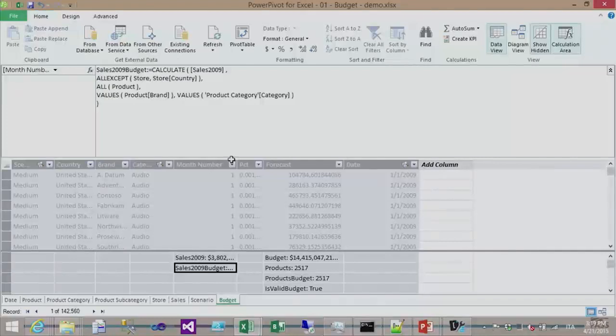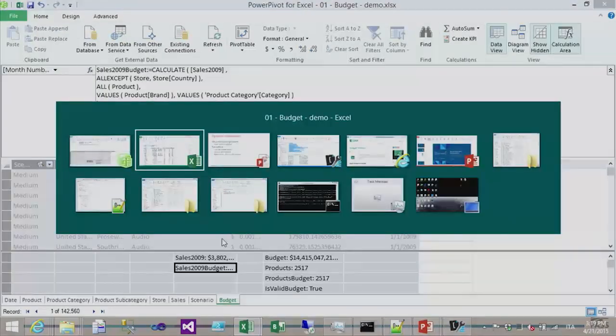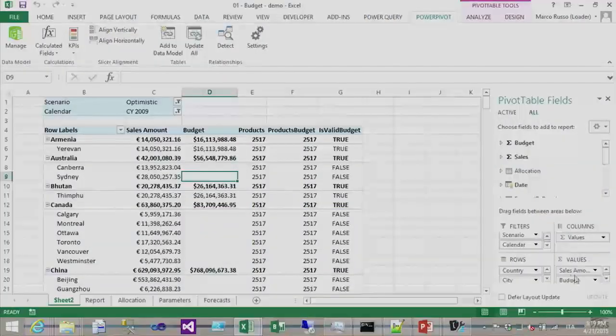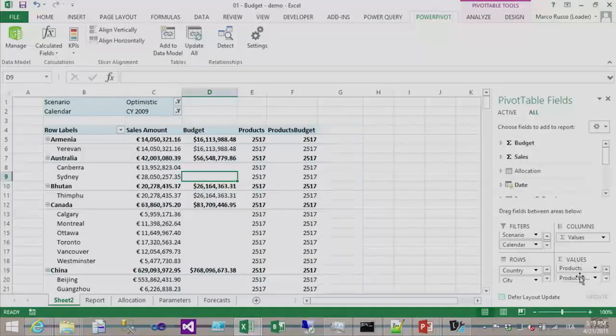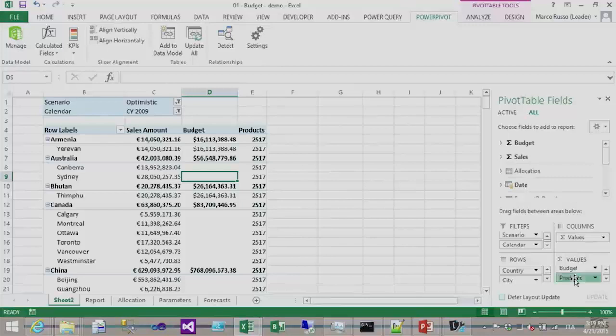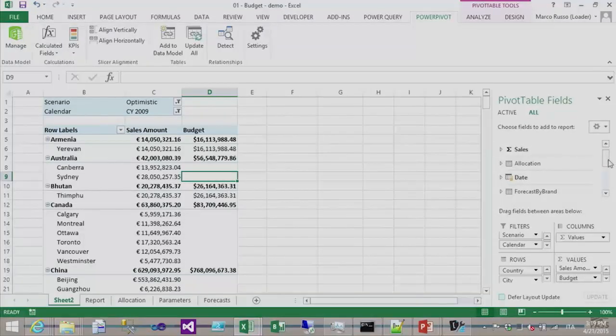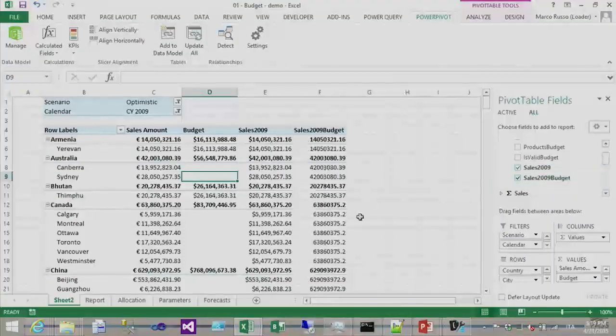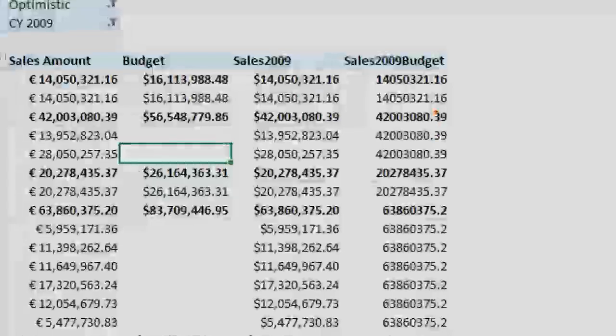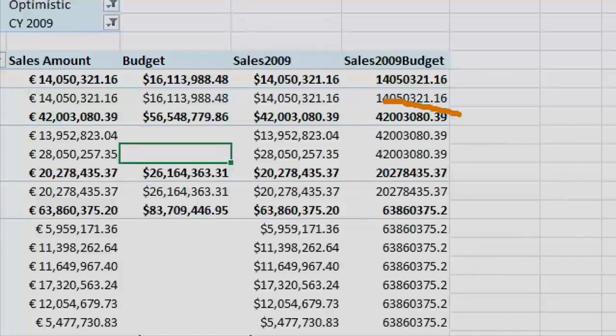So if I write, let's see this here, because it's easier if we look at the numbers. Let me remove this. So if I include here my sales 2009 and 2009 budget, you can see here that this number is exactly the number that you have here, but you repeat this number for every selection.